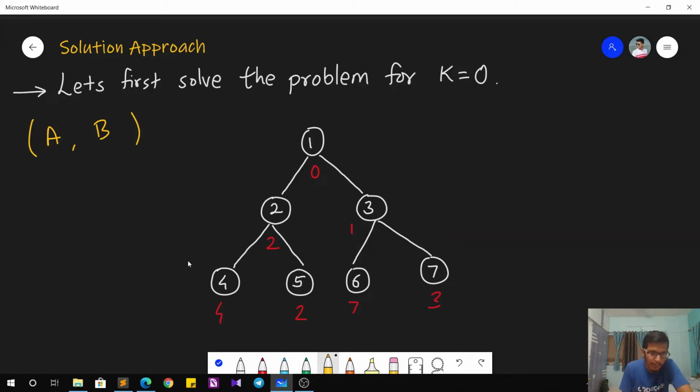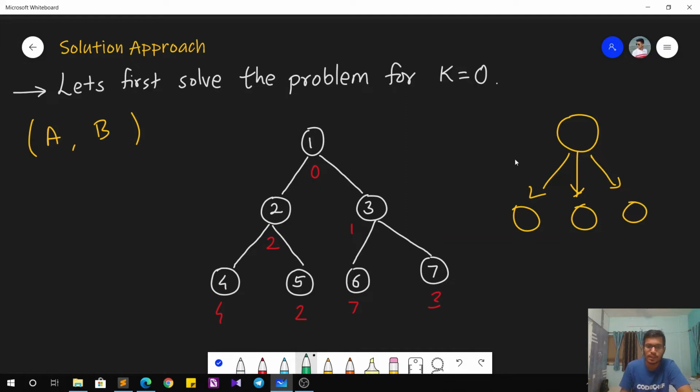So what happens if the game starts at a leaf node? It was told in the question that in each move, let's say this is one node and there are many children nodes as well. What happens in each move? The marker is present at the current node, so the player, either Alice or Bob, will move the marker to one of its children. So there are three options over here. He'll move the marker to one of the children and add the value of the child to the current score. So the current node's value is not added. The child node's value gets added to the score.